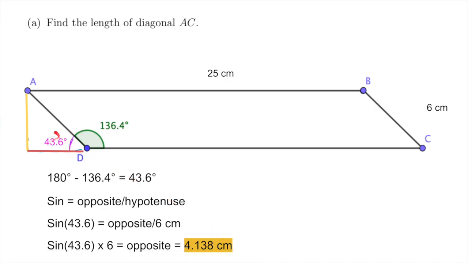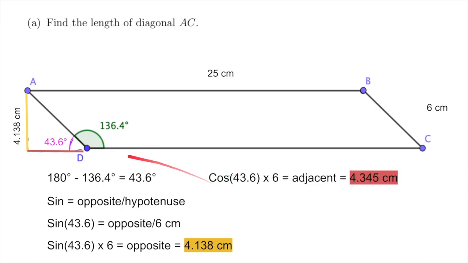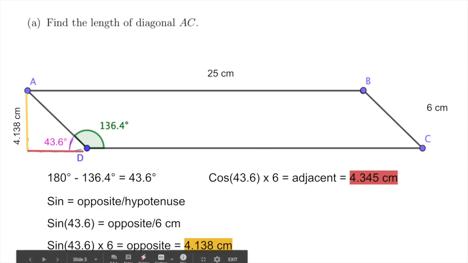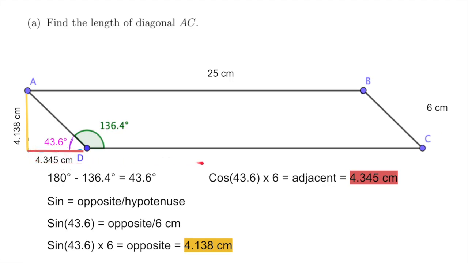And we can repeat this exact train of logic with this red side down here at the bottom. So we know that cosine is going to be adjacent over hypotenuse. So this is the adjacent side. And by doing the same thing as we did here, we can find out that this side is 4.345 centimeters. So perfect, so we know these two things. Now that we know that, we can move on to finding this big hypotenuse of this overall triangle right here. If you can see what I'm kind of messily highlighting right here.